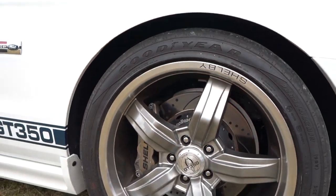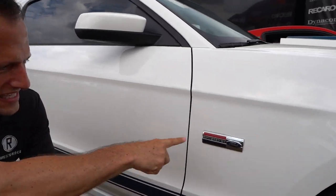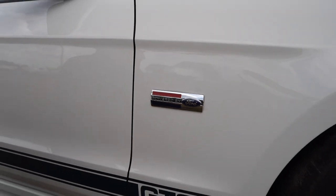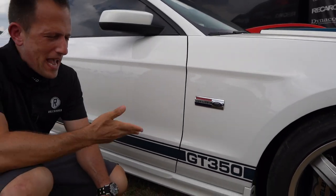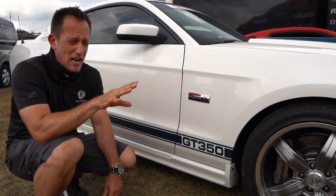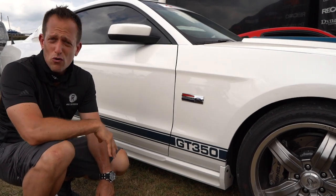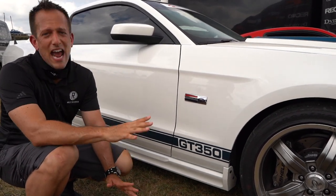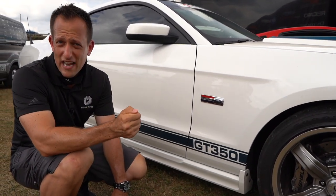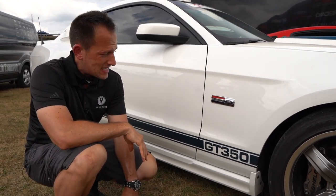As we go down the side, one of my favorite badges — and I'd love to see it more on today's Mustangs — is the Powered by Ford badge. So much history. Think about all the people who saw Ford versus Ferrari. That badge has so much meaning to them. And what I love every time I bring up that movie — even if you're not a car person — people love the story of Carroll Shelby and Ken Miles. And even though the movie isn't 100% accurate, my advice is to read the book Go Like Hell, and you'll get the full picture of what went down back in 1966.